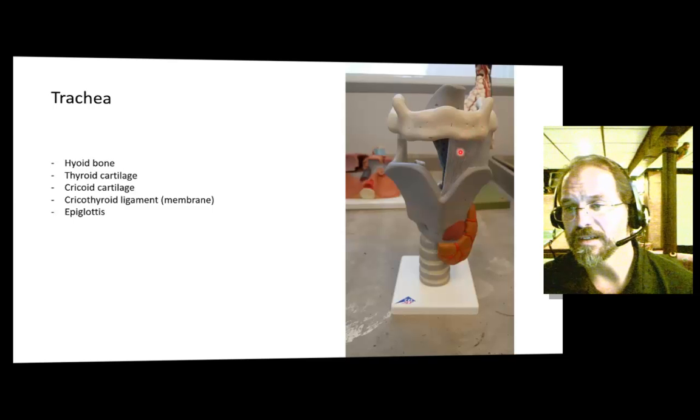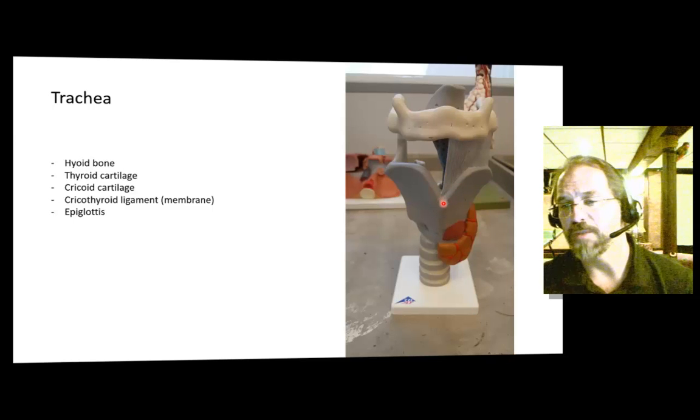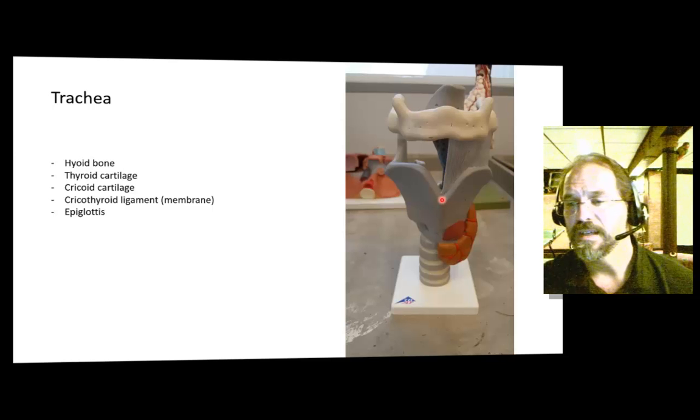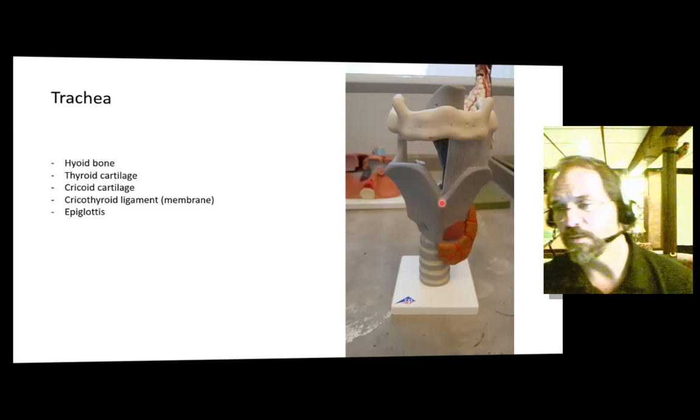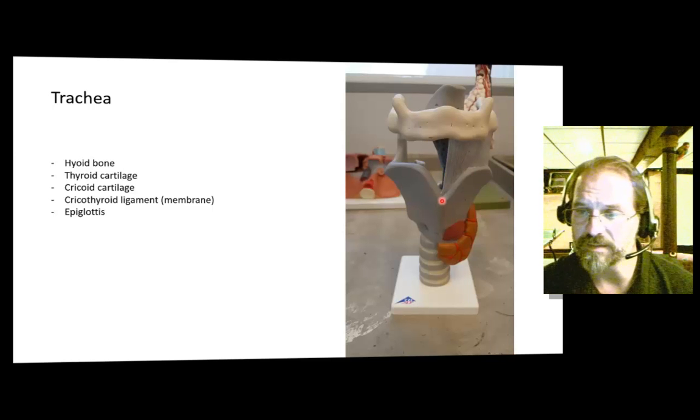That's connected via a membrane down here to some of the cartilages of the larynx. So the most prominent cartilage in the front of the larynx is the thyroid cartilage, this butterfly-shaped thing here, which has a thyroid prominence or an anterior prominence that sticks out the front. And that's what tips forward in males as they go through puberty and accounts for the deeper voice that males have, in the presence of what we would call the Adam's apple.